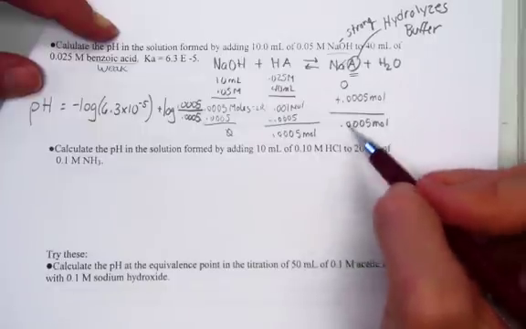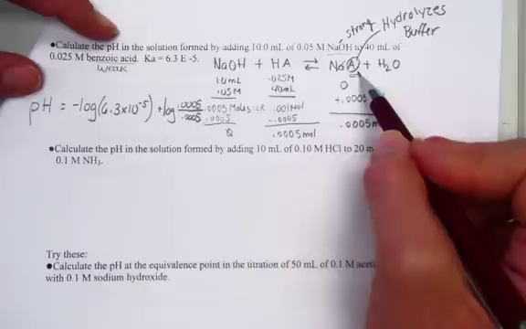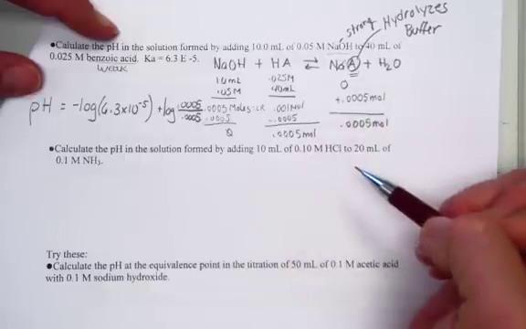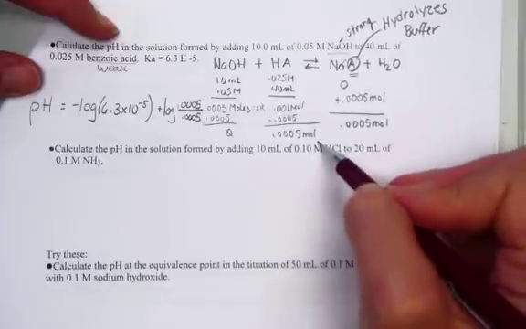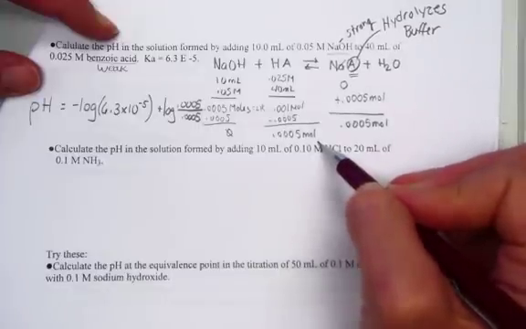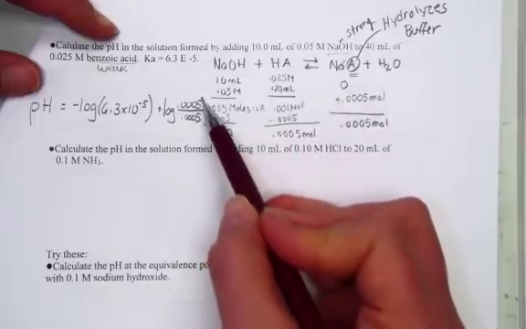Remember, since the acid and its conjugate base are in equal volumes, we do not necessarily have to convert to a molarity unit. We had checked that in just the previous example, and we determined that we get the same answer if we put moles, or we put big M, molarity. When 0.0005 is placed over itself, that simply cancels out, and pH becomes the pKa.